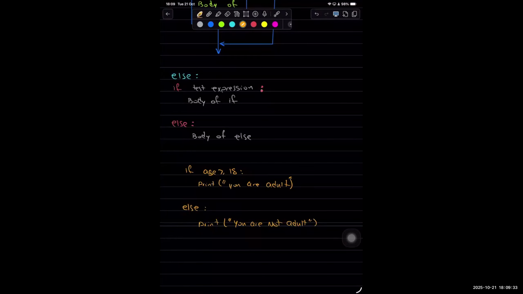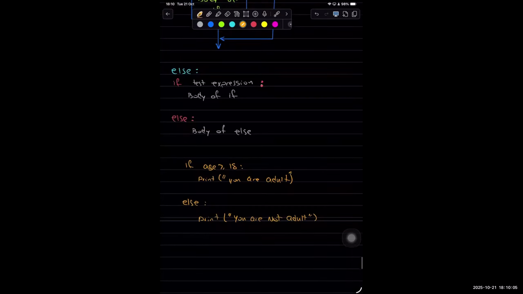Exactly the same way when you want to go to a club. For example, you want to go to Crown Casino and they ask for an ID card. Or imagine a teenager wants to purchase alcohol or cigarettes and they're asked, how old are you? Please show me your ID card. If it shows that they are under 18, sorry, we are not allowed to sell you this, or you are not allowed to enter. So if the condition is false, the body of else will be executed.